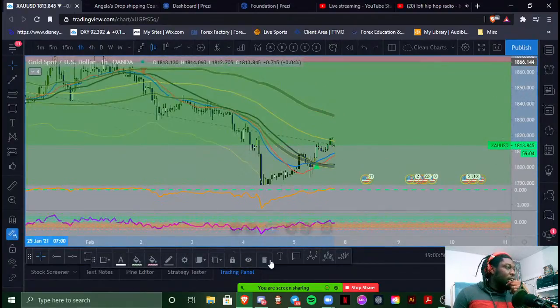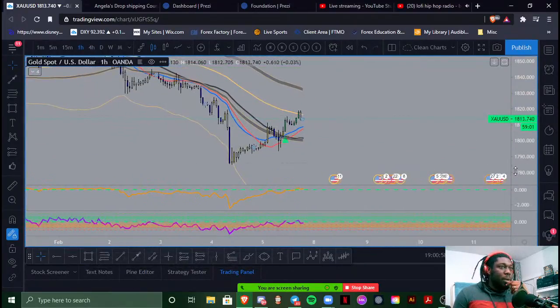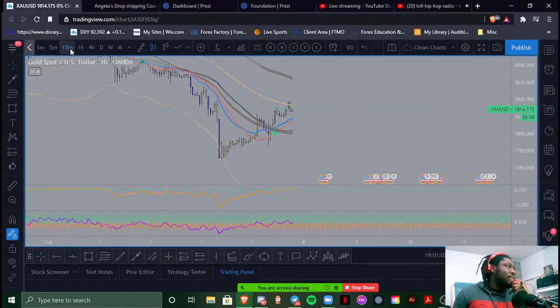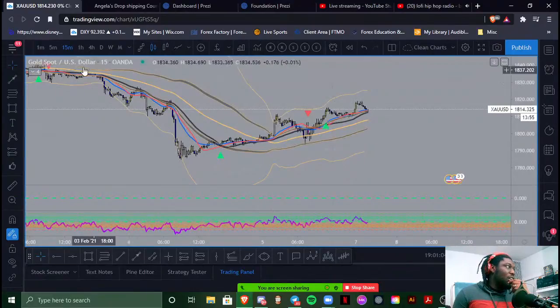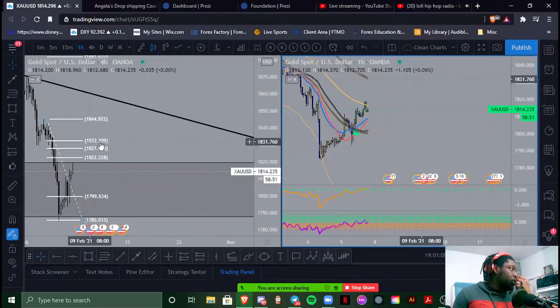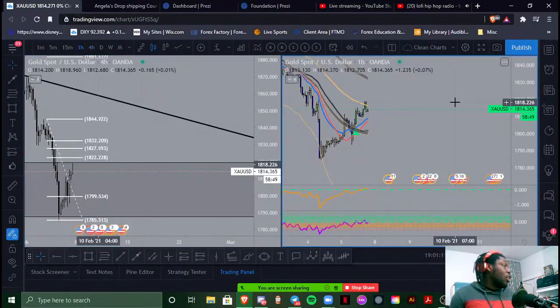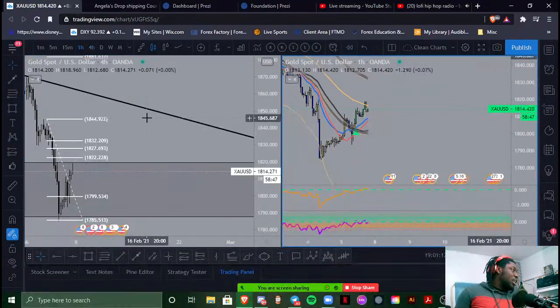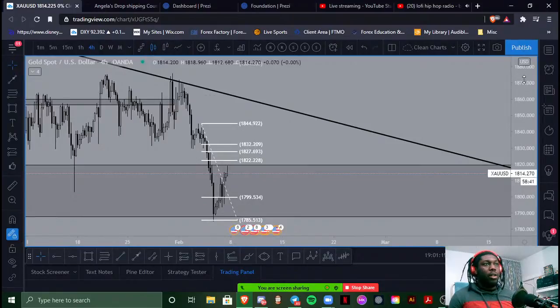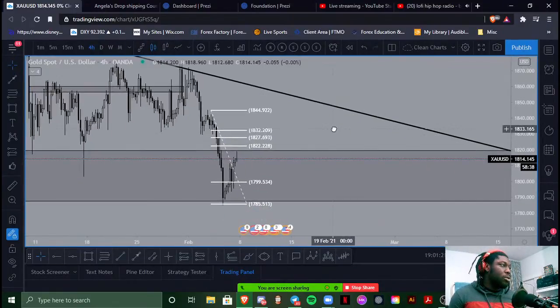Let me get rid of this so that we can see things better. Yeah, gold is about to take off to the upside some more, and 15-minute doesn't even matter. So yeah, with gold again, 1832. That's where I'm personally looking for sells on gold. If price does end up coming to like 1844 or whatever, I take the L. It is what it is. But I'll talk about that more once it gets there in my chat, or if it happens on Tuesday morning.